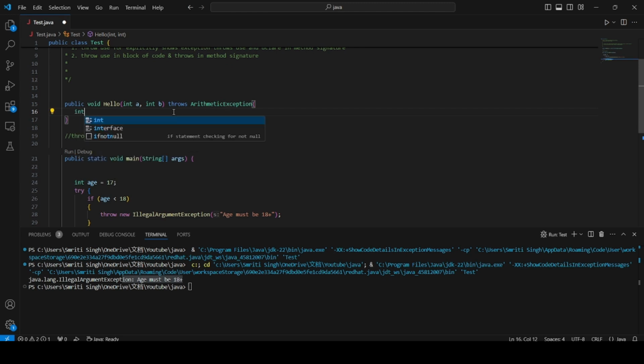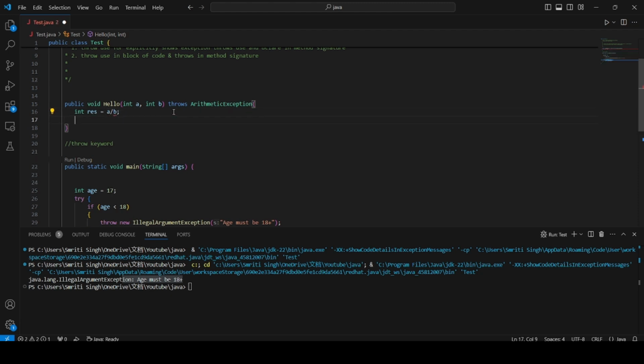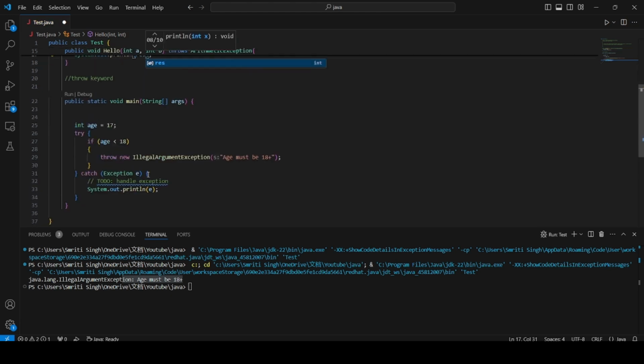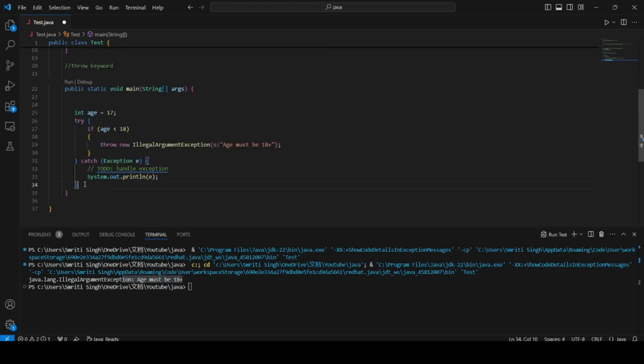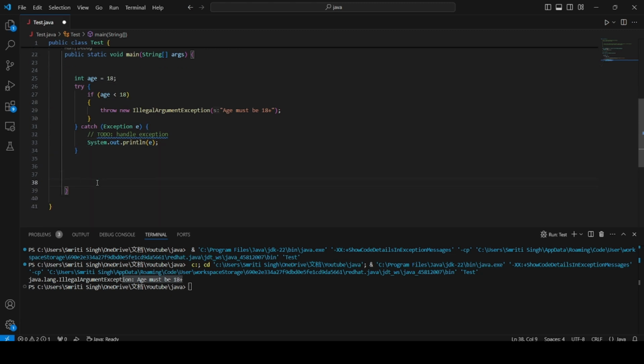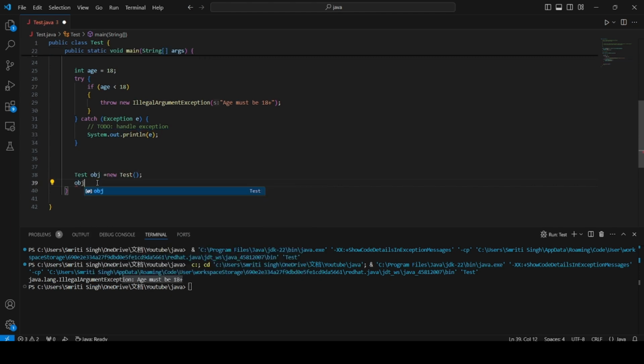Here we try to find the result, a divided by b, and print the result. Now we need to create an object of the above class, and then call the function.